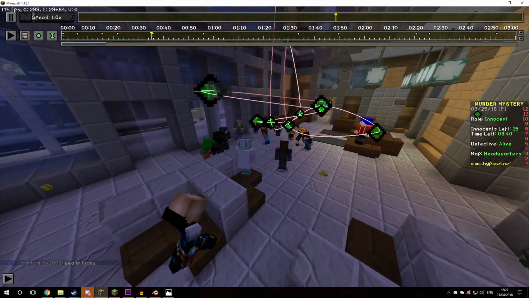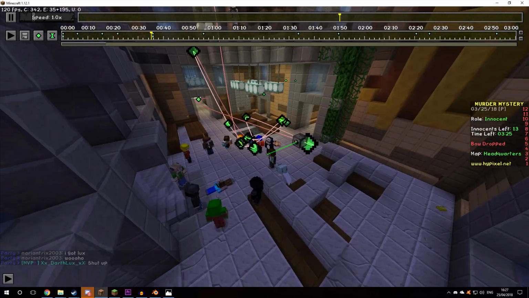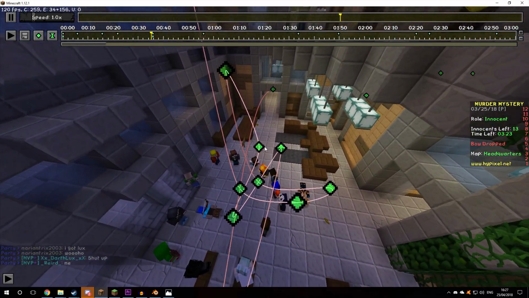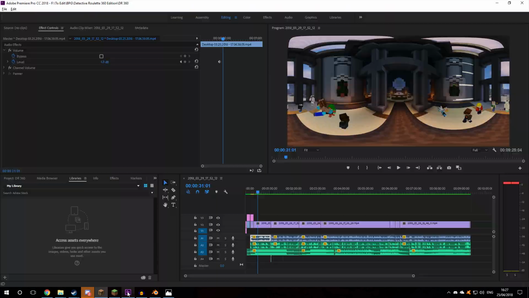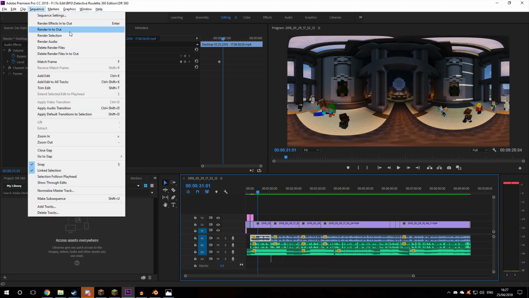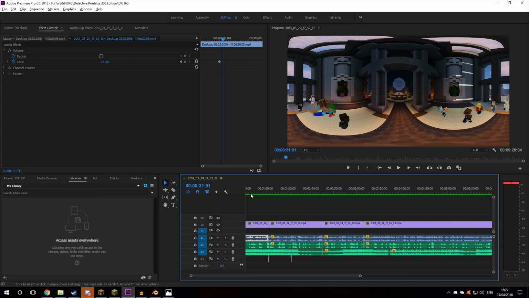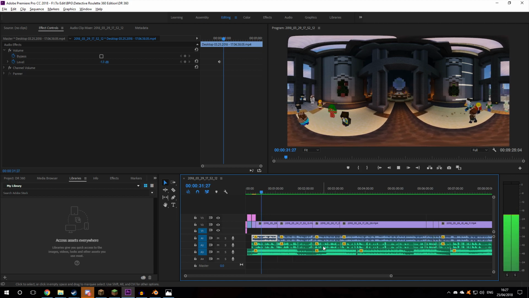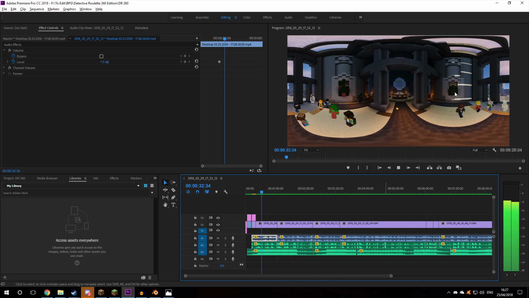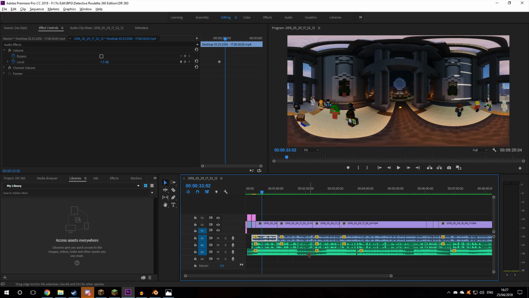Actually, I think it was 4 clips. I don't remember. And then once you've rendered them out, you've got to go and edit it all together. Also, because it's Premiere, I had to go to sequence and render in and out. So it turned green here instead of yellow, so we could get a good replay of it without it fully lagging. So once I did that, I synced. Yeah, I think this whole behind the scenes is syncing right now.